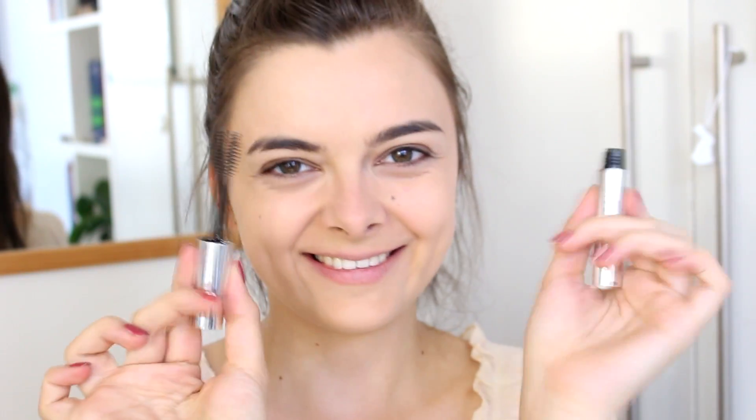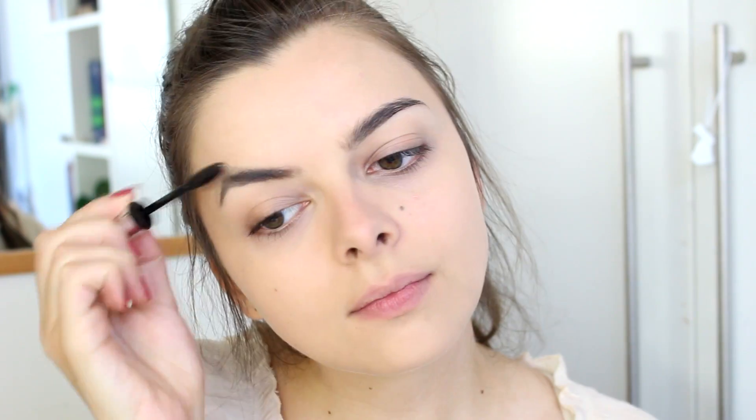I'm going to keep the rest of the makeup really natural. For my eyebrows I'm just going to take a little bit of clear brow gel to brush them into shape — nice and groomed, but not overly done. Luckily we like a quite natural brow nowadays as well. For my eye makeup I'm just going to apply a little bit of mascara. Women actually discovered eyeliner and mascara around this period because of contact with the Orient, where people had been wearing heavy eyeliner and black paints around the eyes for centuries. The concept dribbled through to Western Europe, but it was very much frowned upon because the ideal was natural beauty, and the black eye makeup was hard to apply in a way that looked natural.